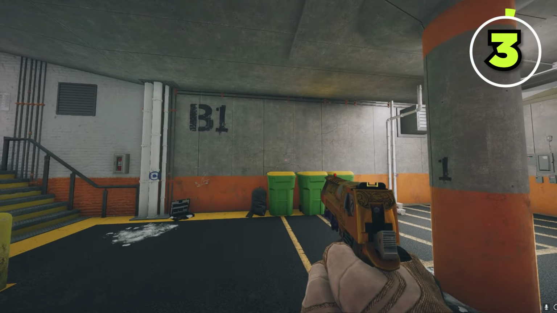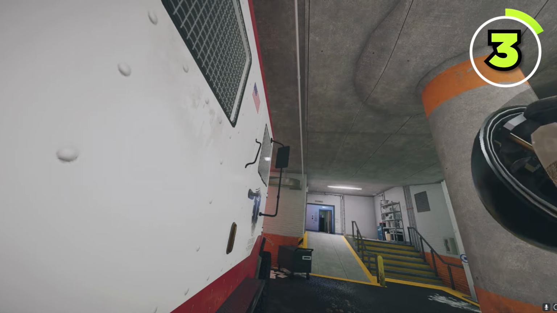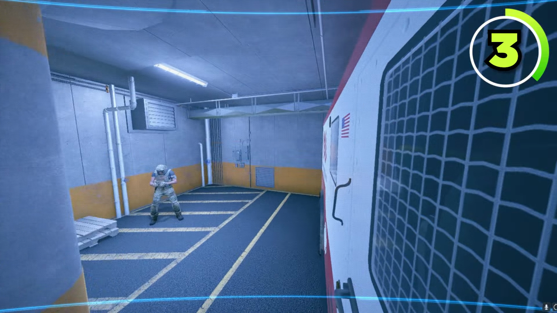Well, you need a camera in garage somewhere, and the best camera that you can get is actually on this mirror on the armored truck. Any other Valkyrie camera in a corner or on a pipe is pretty common and it will get shot. However, this camera is actually bulletproof.